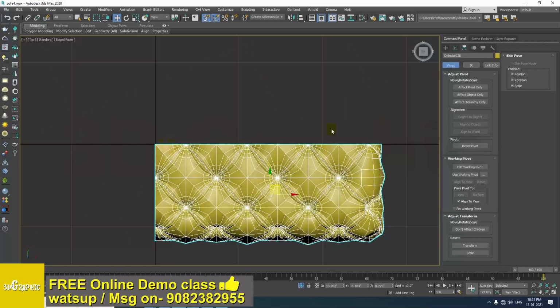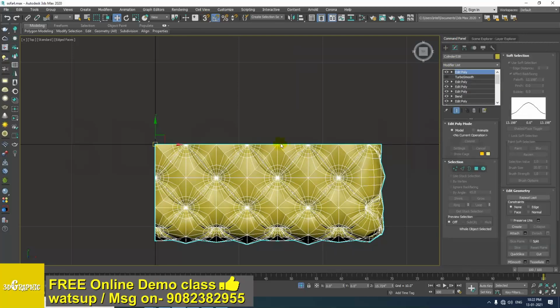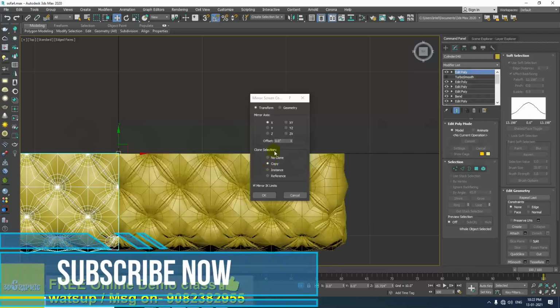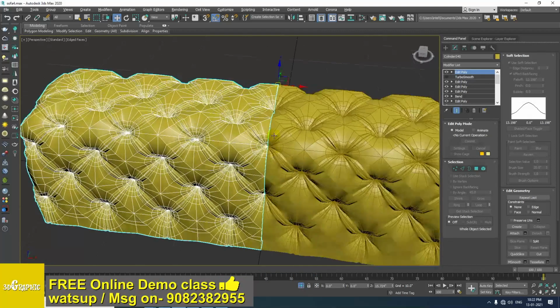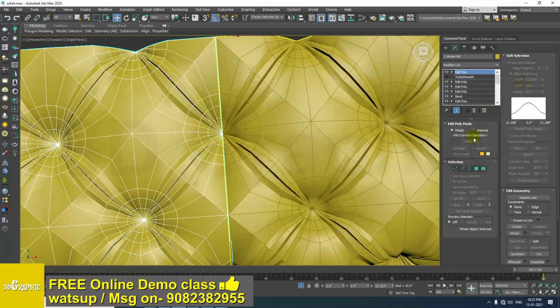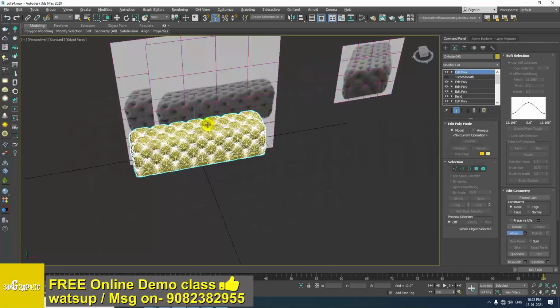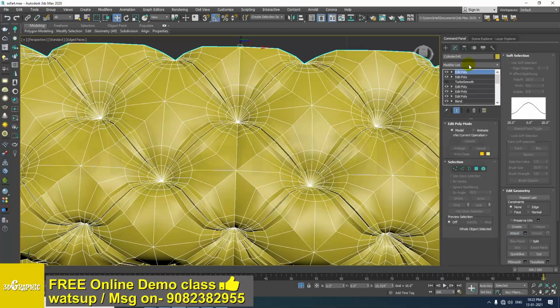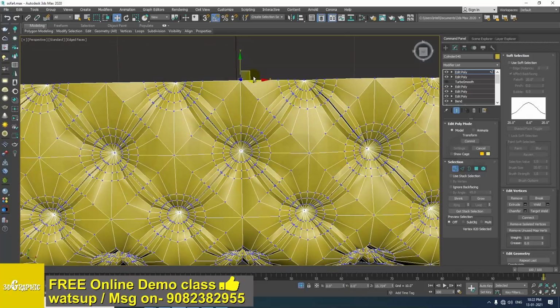Okay, top. You can pivot to the center of the grid. Turn off the snapping. Mirror. I will say copy because I have to merge it. Perspective. Good. I have to merge the vertices, so I just make a copy of it. Yep. Attach this. Again we have to merge the vertices. Take Edit Poly 1. It's not merging.